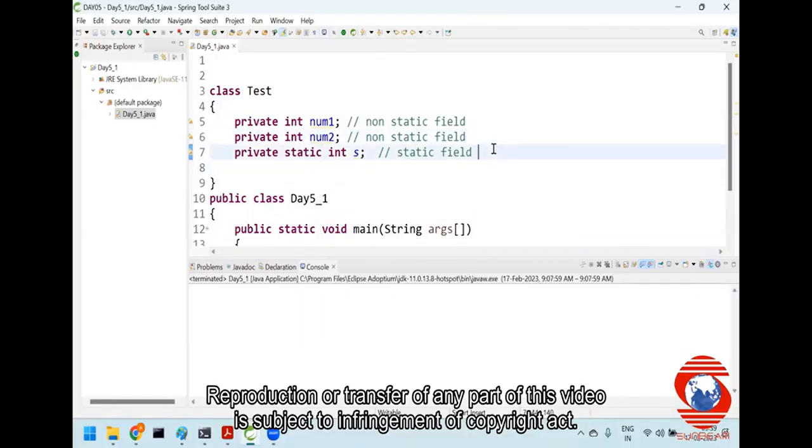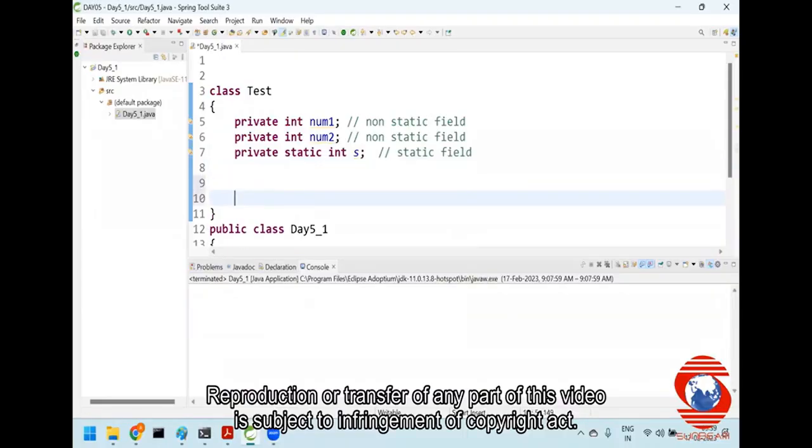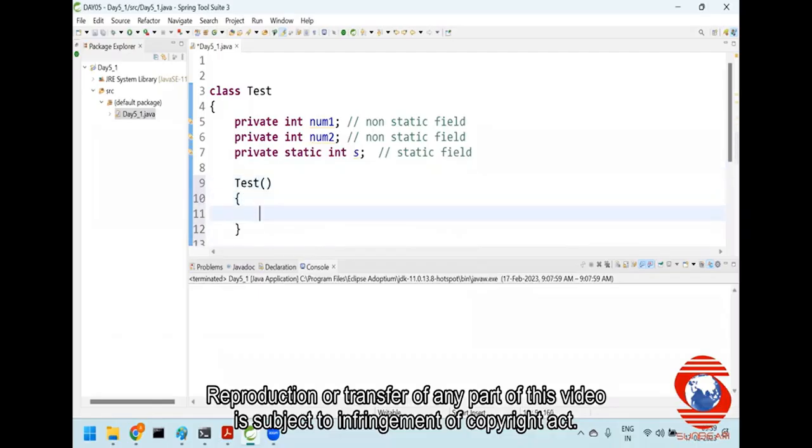Correct? Now, next point. Whenever you have any field in the class declared as static, you say it's a static field. Now, everyone knows that. Can you please quickly tell me what is line number 9?